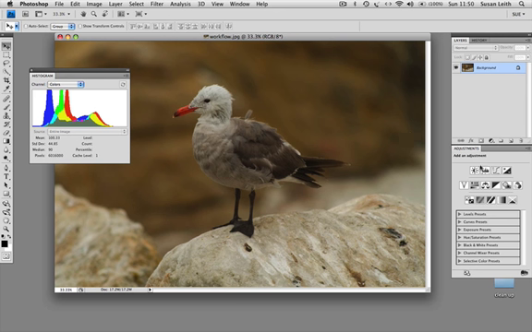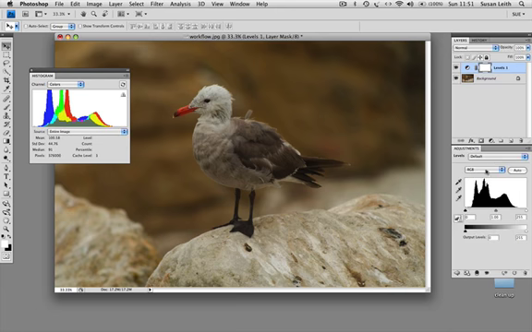So we want to go over to the second little adjustment here, and when we click on that, you'll notice we get a levels adjustment layer in our layers palette. And down here in the adjustment, and this is a little different than CS3, so if you're used to CS3, it's going to look a little different to you. But there's a black side, and handily the little triangle's in black, and a white side. And you can see there's hardly any pixels over here, just like in our histogram over here. And there's really no white ones.